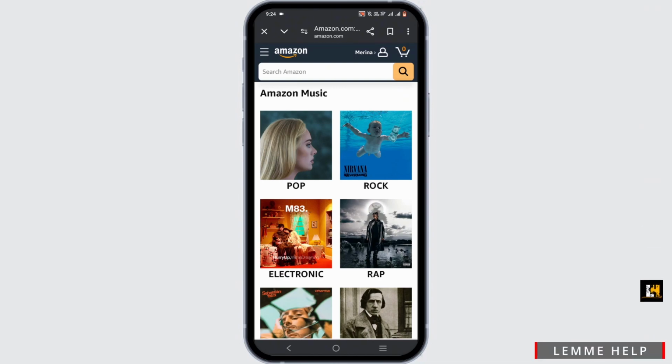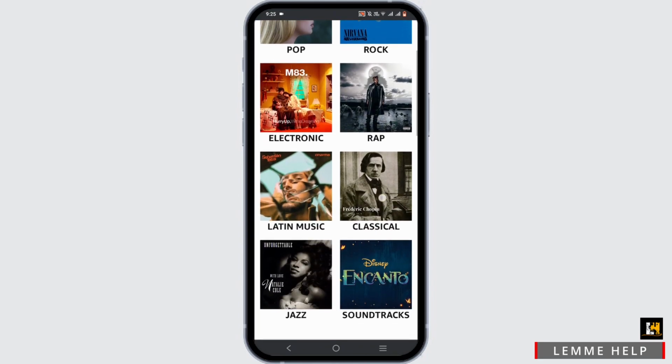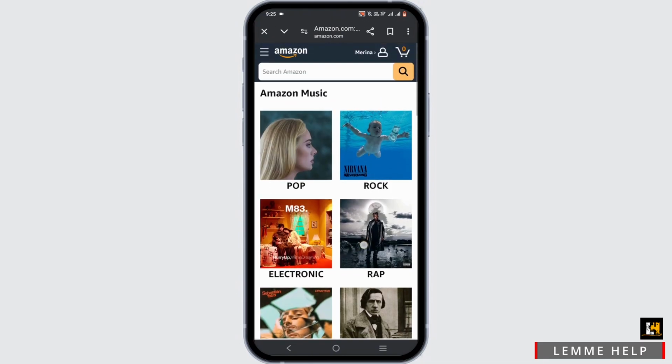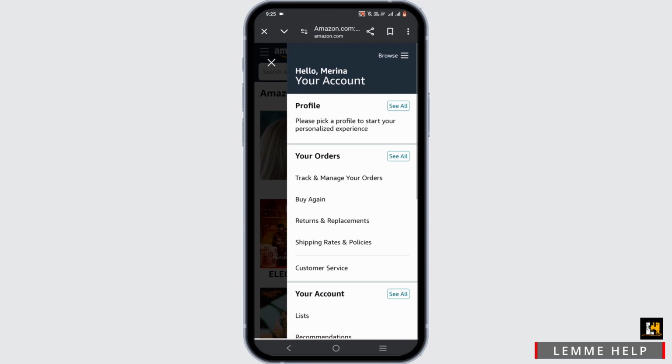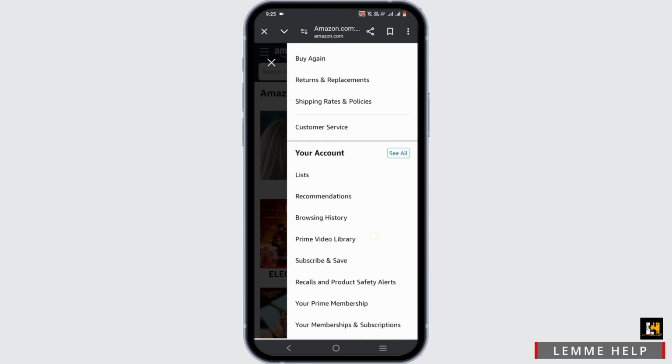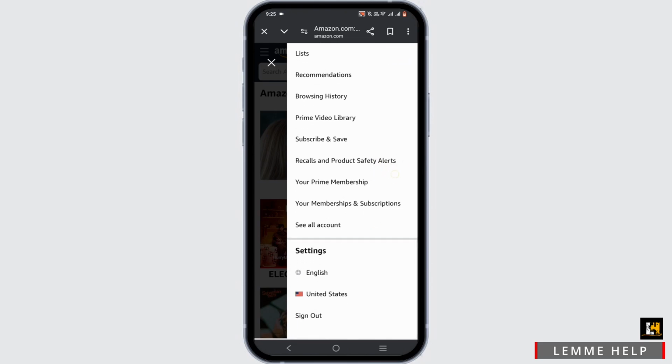For this, make sure to head over to your Amazon website and log in to your account if you have not already. Once logged in, hover around your account section, which will be at the very top, or the username icon at the very top. Now once you tap on it, you will see a drop down menu with a lot of options. You have to select the option of Prime membership and accounts.